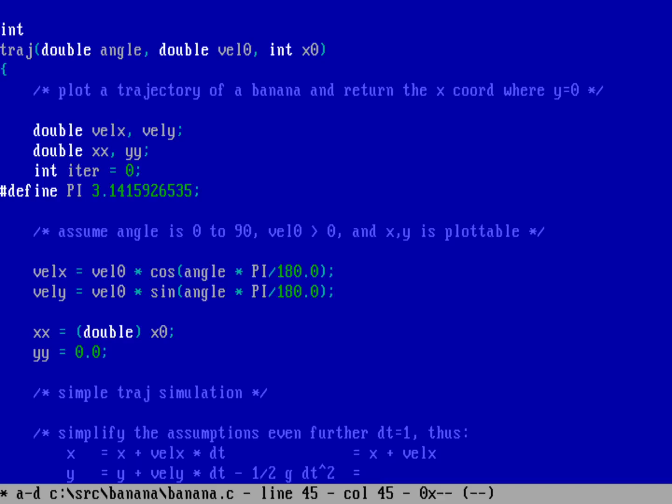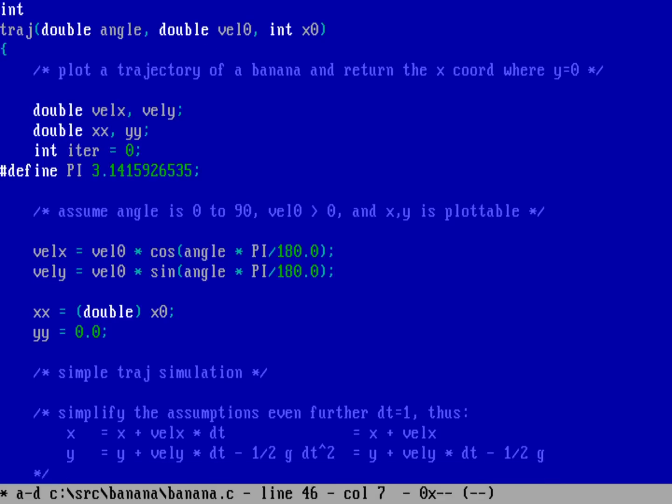If dt is equal to 1, well, actually that becomes pretty easy. Y plus the velocity y component times dt minus 1/2 g. So it becomes a very simple assumption here about how we're writing our functions. Actually, there's one more I want to put in here.